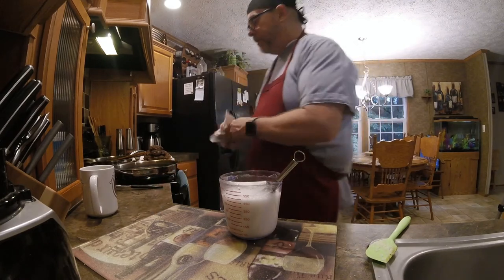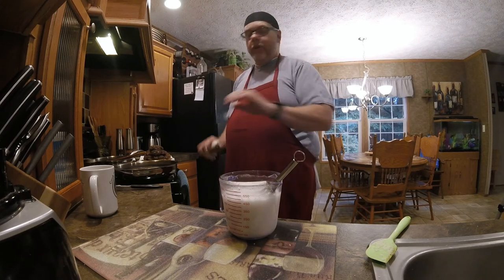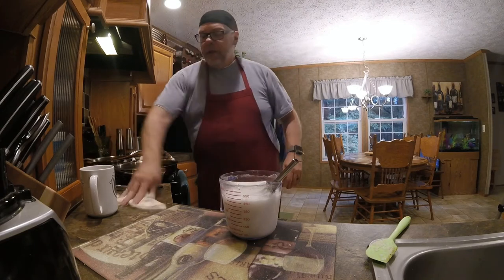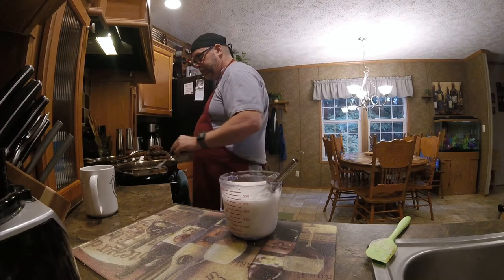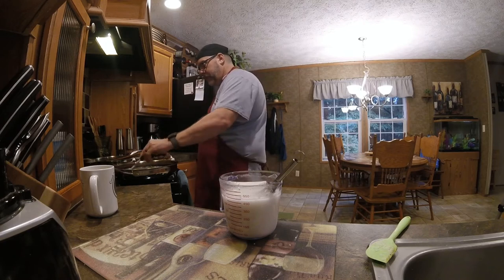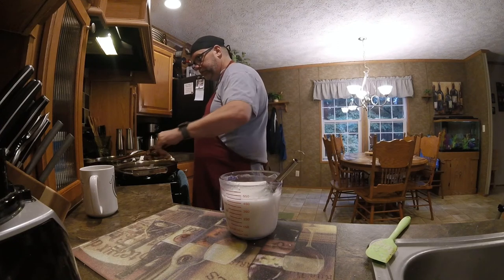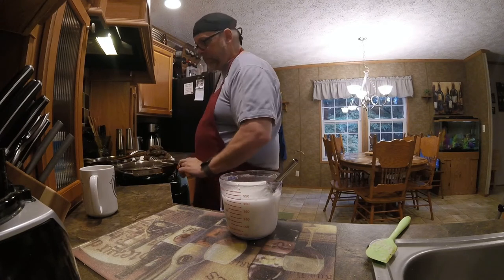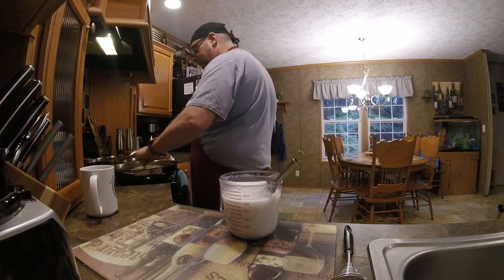This is how I make my brown gravy. You can make it where you put the flour in the bottom and make a paste and a roux out of it and get it all mixed up and then start adding your water or your base or your broth. This is how I do it. We're gonna mix it around. Make sure everything's coming up off the bottom.